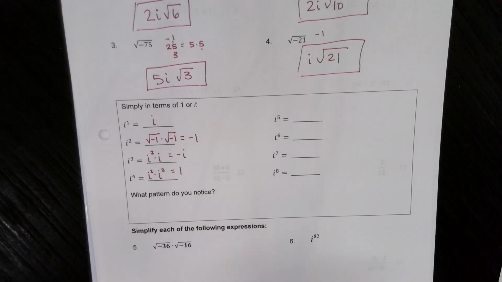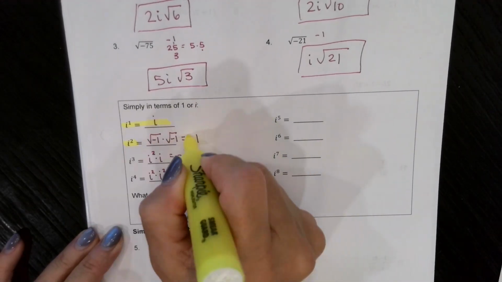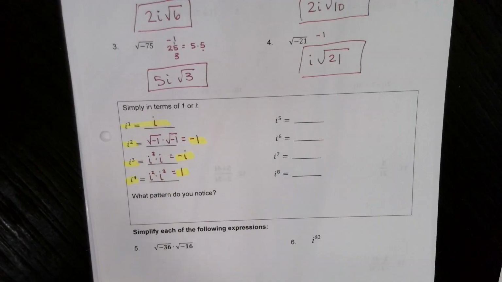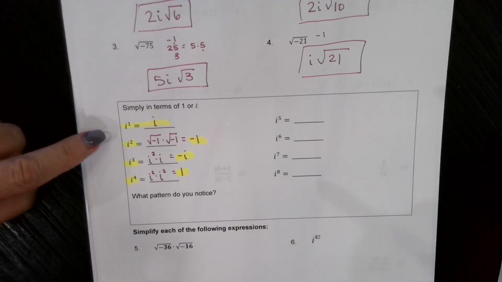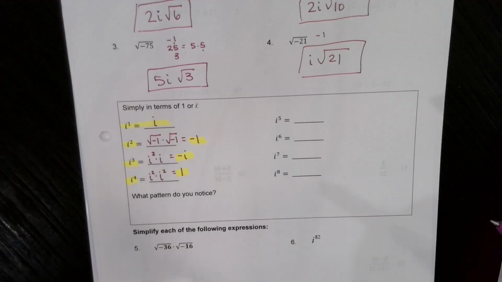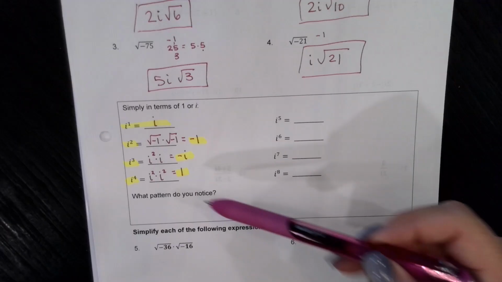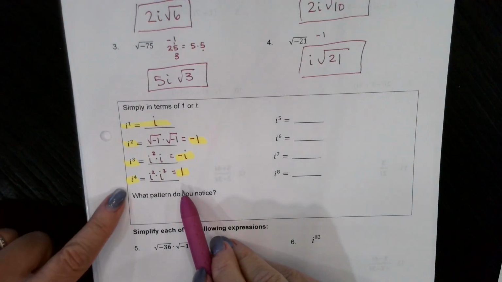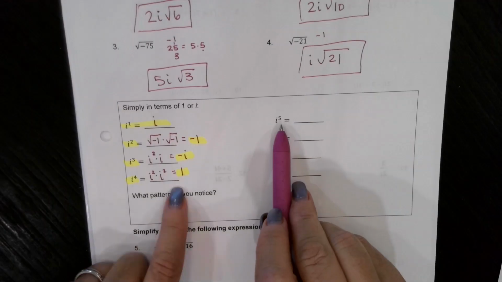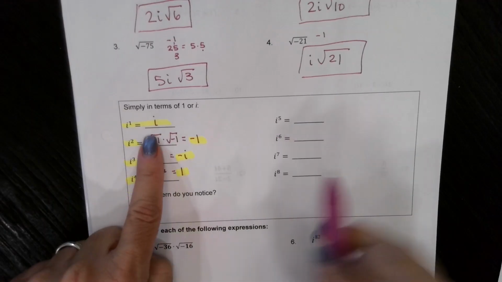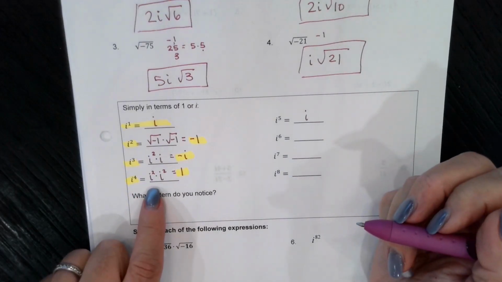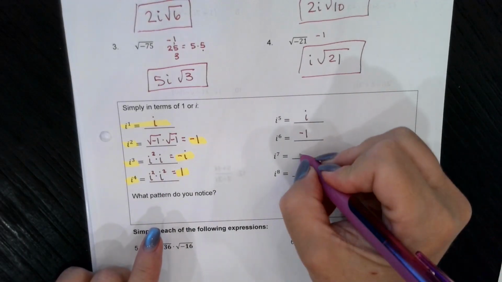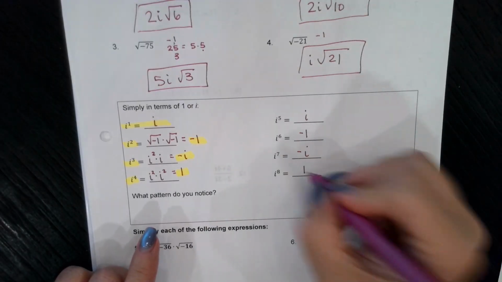So these are the important values that you need to know. You don't need to memorize them, because if you know that the square root of -1 is i, then you can logic through it like I just did. However, you're going to do this enough that it's probably going to be pretty easy. Okay, so now watch what happens over here. If I have five of these, I know that this is 1 times 1, so this is i. If I have 6 of them, it's like 3 times 3, so this is going to be -1. And this is going to be -i, and this is going to be 1.